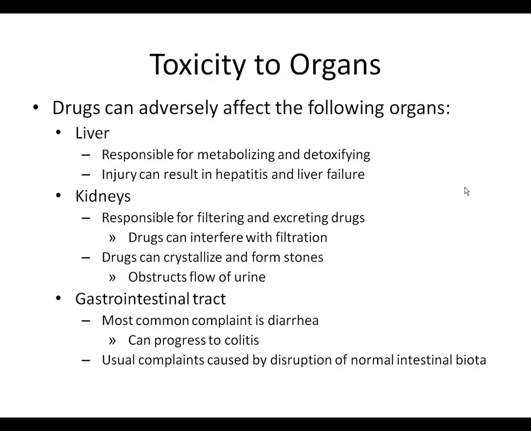Let's look at toxicity to organs. This is probably the one area where most of the damage is done. You can have some very adverse effects to a number of different organs. Talking about the liver, it is responsible for metabolizing these drugs and detoxifying the blood. If we have injury to the liver, this can result in hepatitis and liver failure.